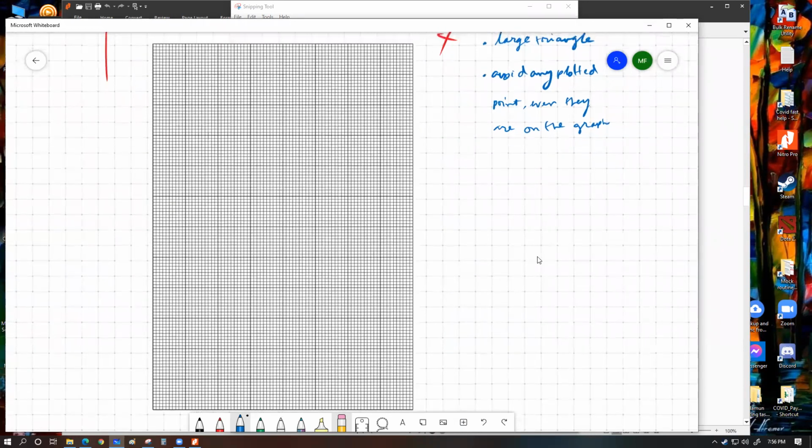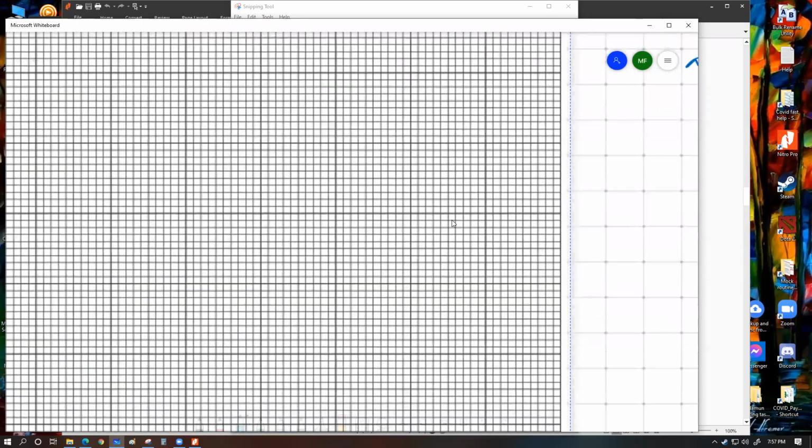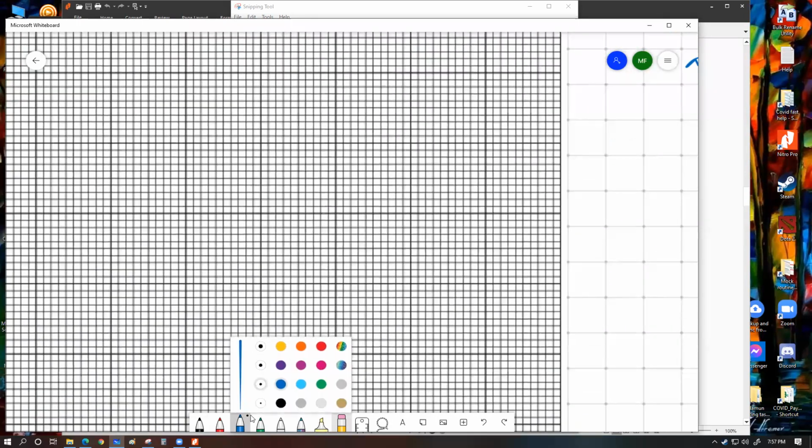Okay, let's say we have a graph like this, and we're about to draw a straight line through it. So let's say this is our y-axis, this is our x-axis. I'm going to zoom in on this graph because I want you to see what I mean by a good cross point. Let's say one of the straight lines that we are about to draw, I'm going to choose a sharp line, this one, small dot. Let's say this is one of your lines for which you are trying to find the gradient.